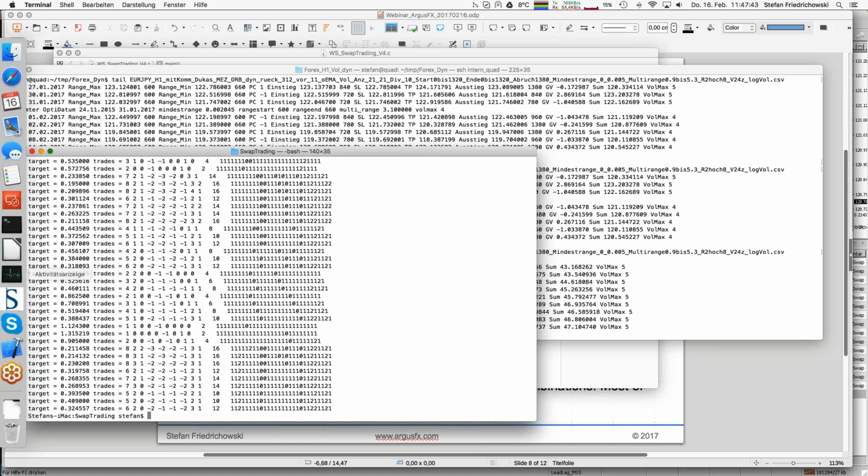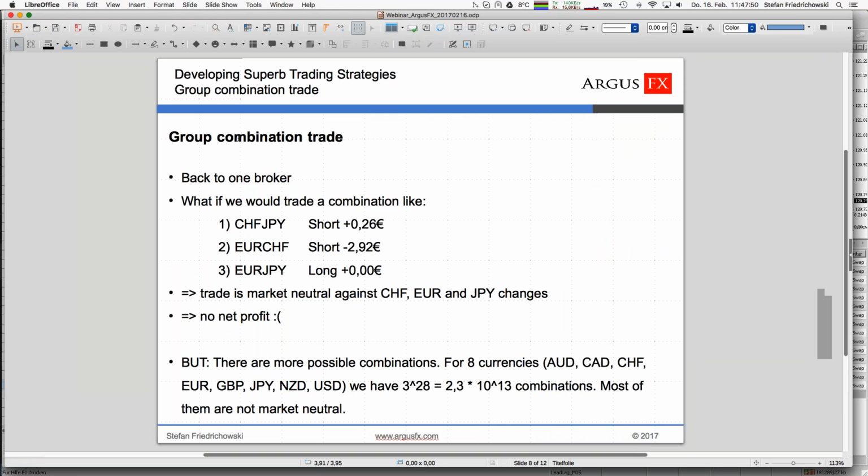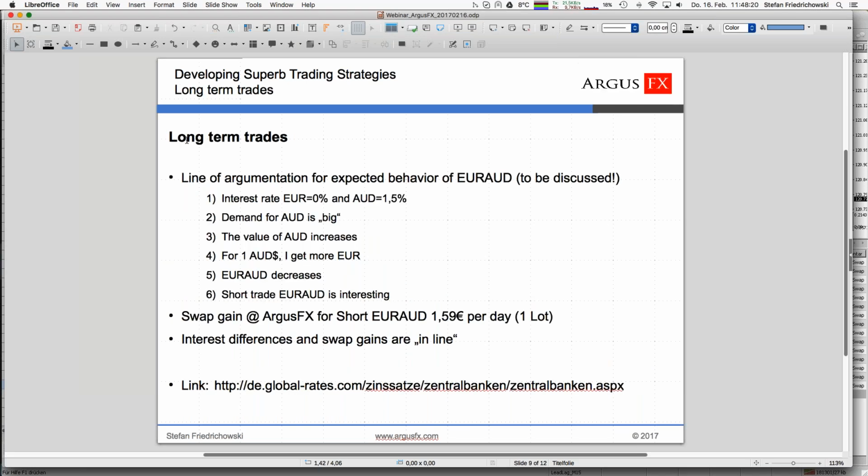So still, that means I don't have a final answer here to the group combination trade, how to prove we can go for that. I know now that it's possible to come closer to market neutral, but that would mean there's a remaining risk because of the trades itself. Let's have a look into that as well. So still, on my to-do list, this group combination trade is not finished, but let's go to the last approach for swap costs trading strategies.